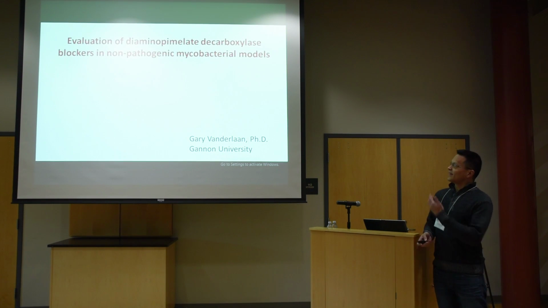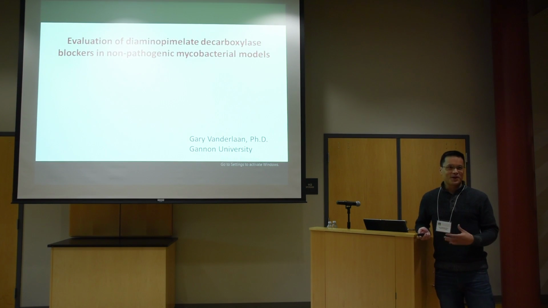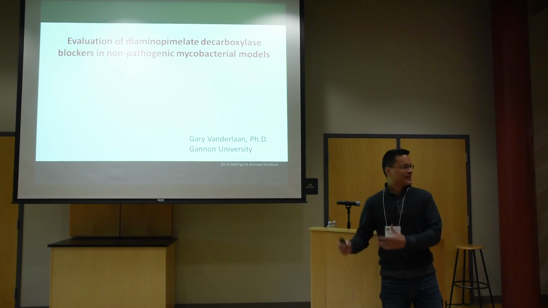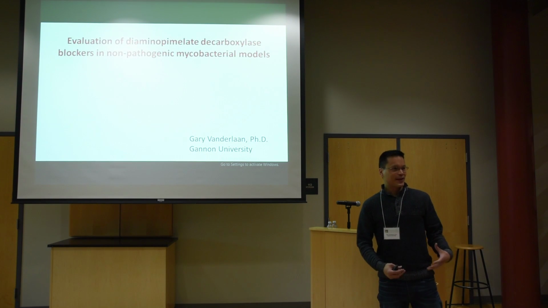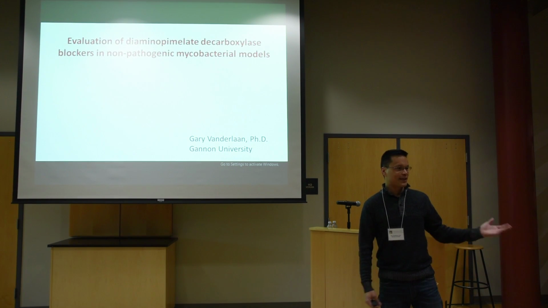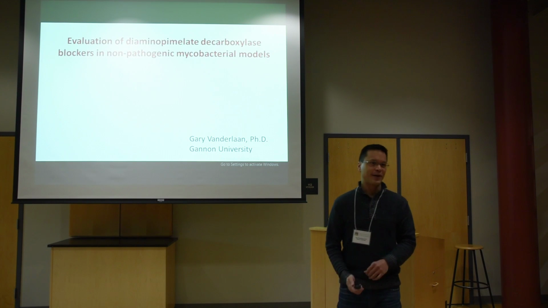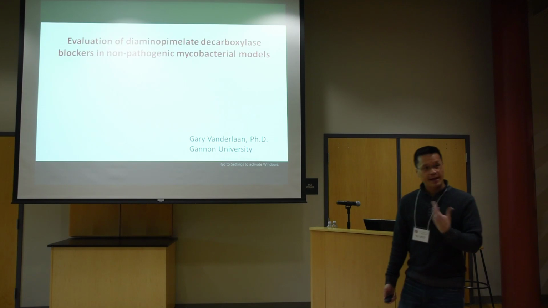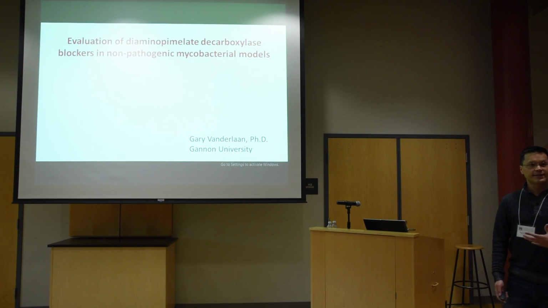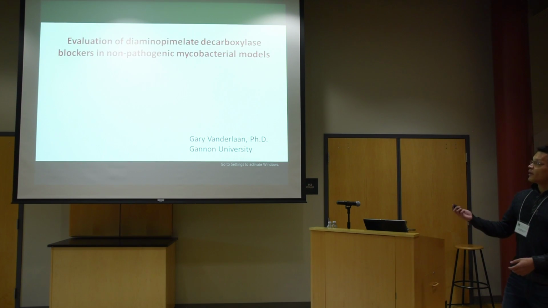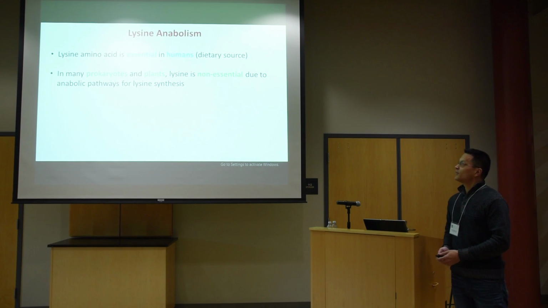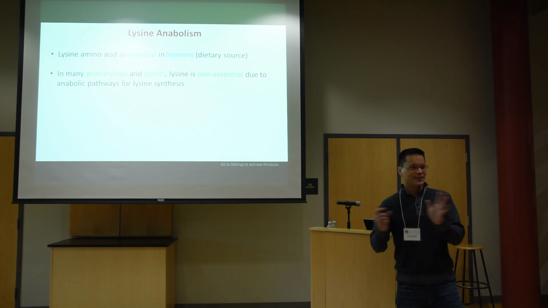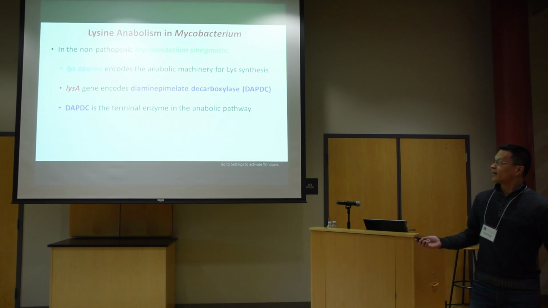So what is a diaminopimelate decarboxylase? This is an enzyme that basically makes lysine. Lysine, like in humans, is totally essential, meaning that we get it through our diet. But for a lot of organisms like plants and microbes, they have this enzyme, or something analogous to it, where they can synthesize it from scratch. The decarboxylase is just stripping off a carboxyl group, converting diaminopimelate directly into lysine.